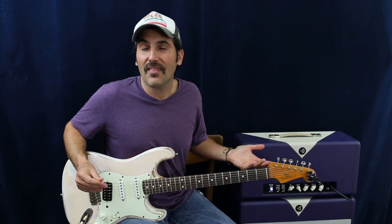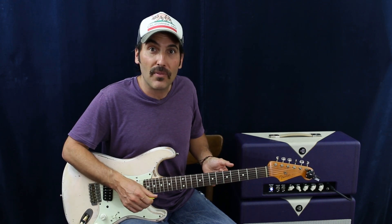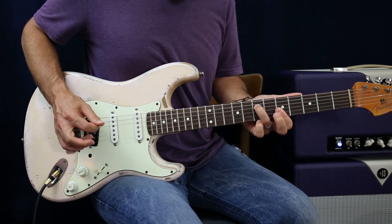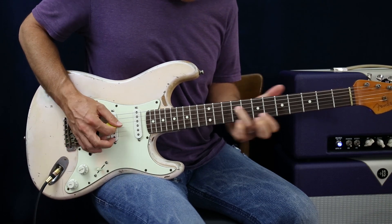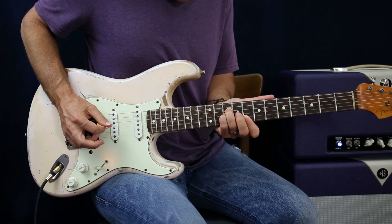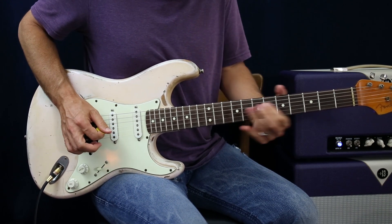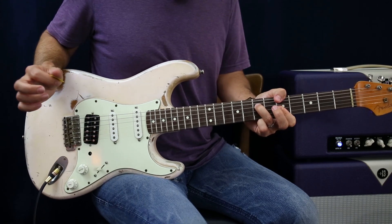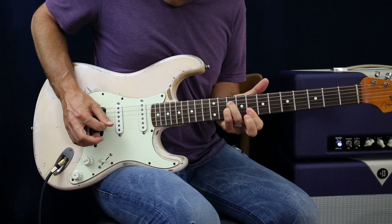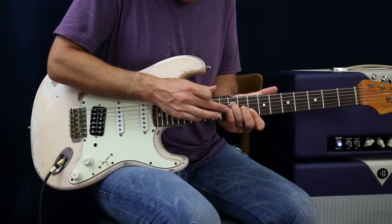Now, that's just in that chord progression in the open position. You can take that chord progression and apply the same thing but add complexity by going up to other inversions of the chords. So you have the A minor up the neck — part of this big A minor chord, I think this one's like an F2 chord — and then you can go to C right here, and then add one of those melodies that travels down.